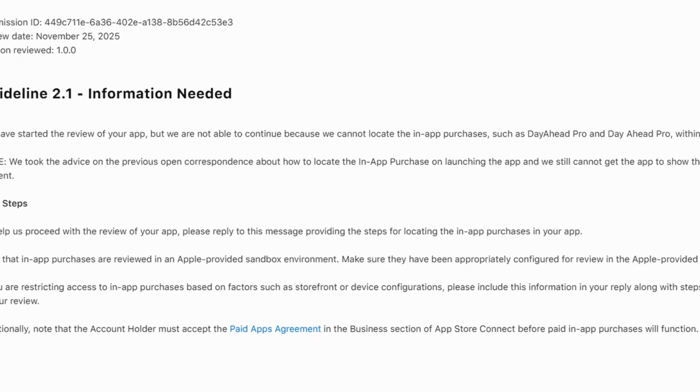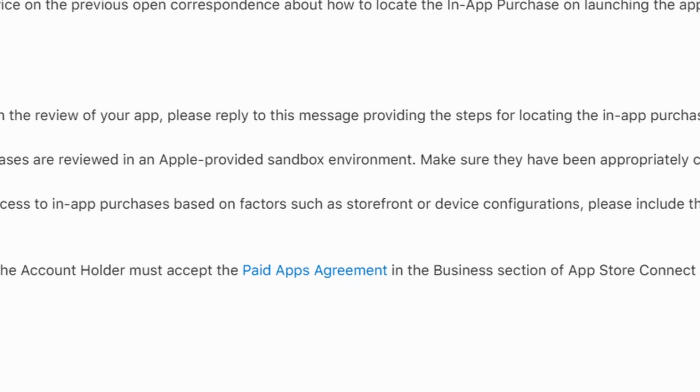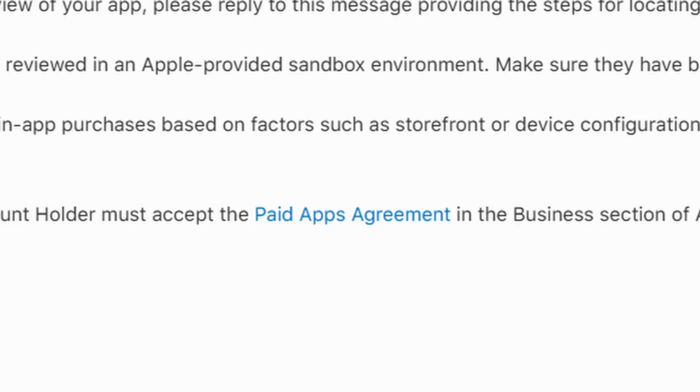Then it was here that I thought I finally understood why it didn't really work, because I read closely the message that they gave, and the document that they gave was a Paid Apps Agreement, and I clicked on that and it brought me to the business page of App Store Connect and the tax stuff, all the taxes and stuff, the documents that I needed to clarify or needed to acknowledge.